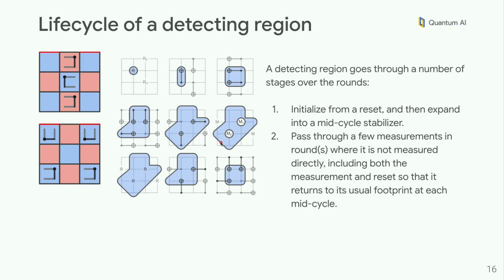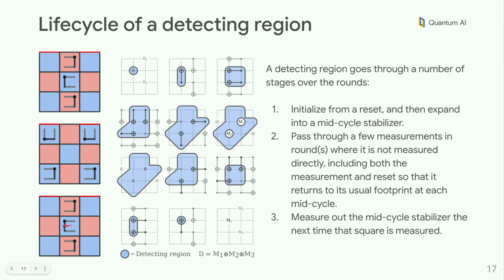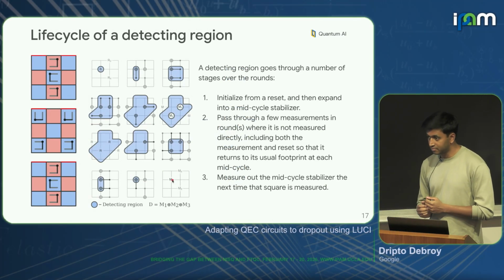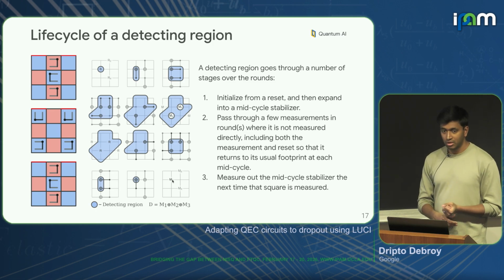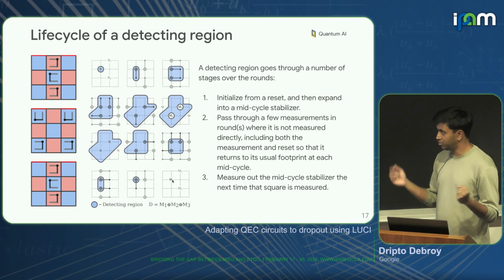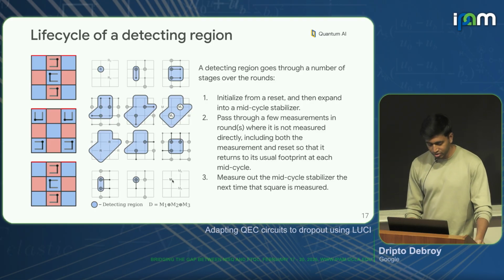Those measurements are tracked. I now reset them, propagate back, and then in the final round, I'm measuring this thing out again, and so it propagates from this weight 4 using CNOT layers back to weight 1, and then it's measured out. And the final detector is the bitwise parity of all the measurements that I hit along the way. So this measurement, and this final terminating measurement are all included, and that's my detector for that particular round. And so it's a pretty well-defined process. You can do this with just Pauli propagation. There are other simpler ways to do it, but you could imagine brute forcing this just through straight Pauli propagation.